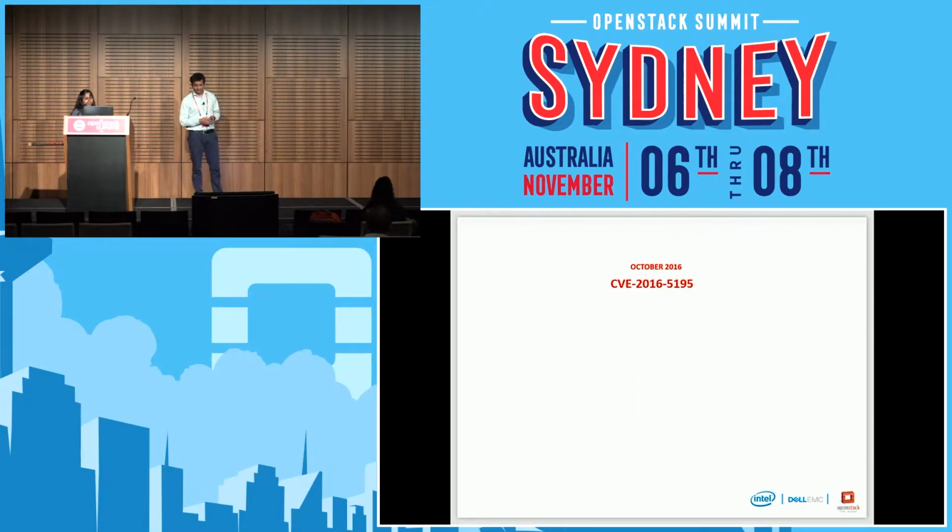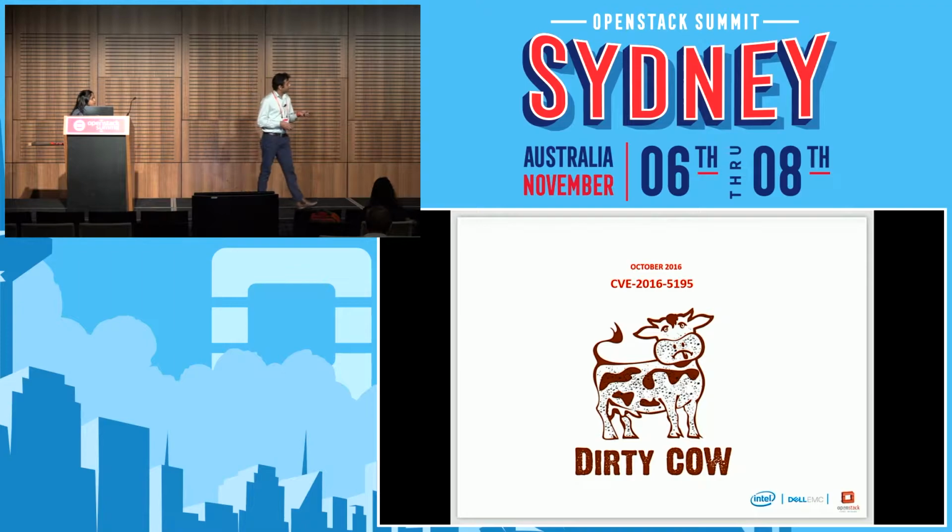So just remember this date, October 2016. This is the date when we had this CVE, a kernel vulnerability called CVE-2016-5195. It's also called Dirty COW. Dirty COW is a kernel vulnerability which has been in the Linux kernel since 2007. This is an exploit which has been found out, and a patch has come up inside the kernel, but this pretty much affects every Linux kernel out there which hasn't been patched. So let's understand this kernel vulnerability and how this is going to affect our scenario here.